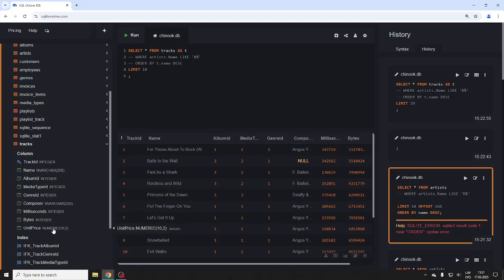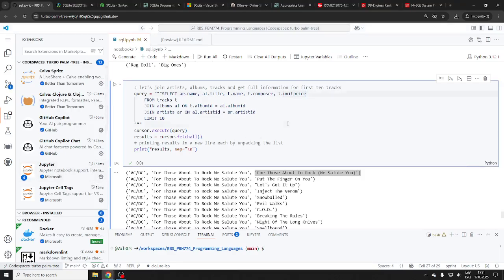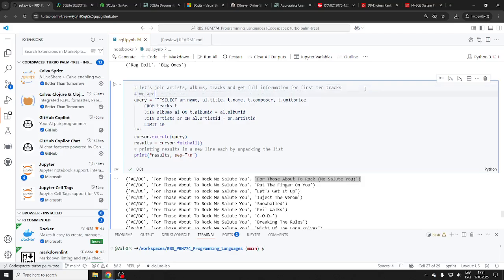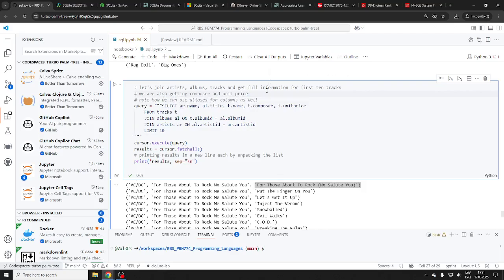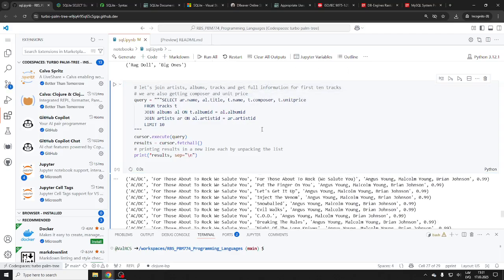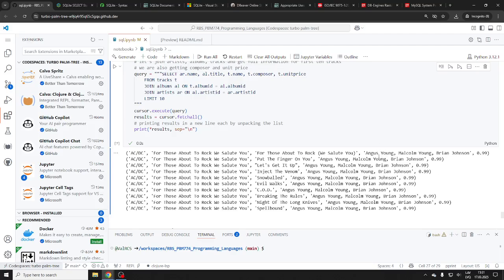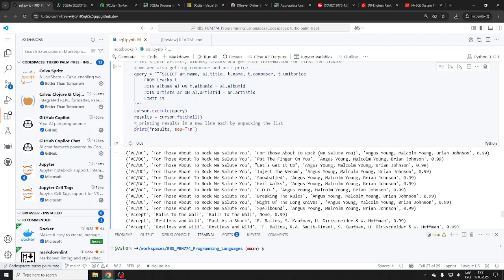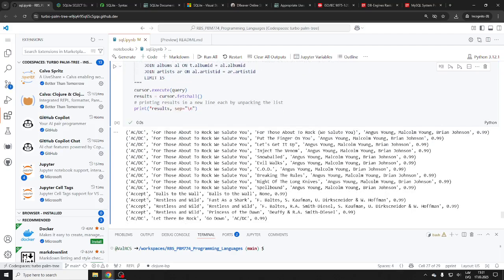So what else do we want? How long it is? Milliseconds. So let's take a look. Also, I'm getting composer. Let's take a look. Yeah, so we see there are different composers. Let's get the first 15. Accept, actually, is Bowserval.